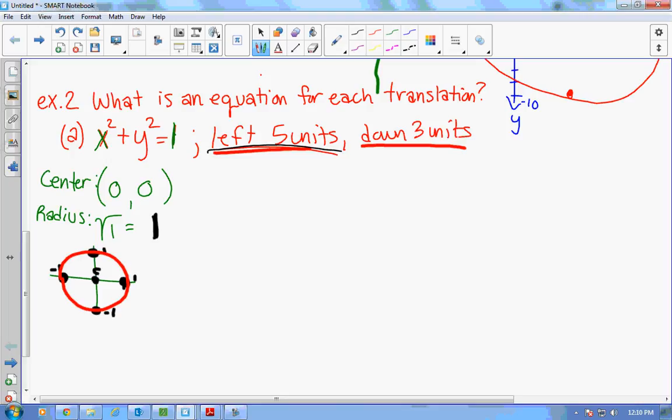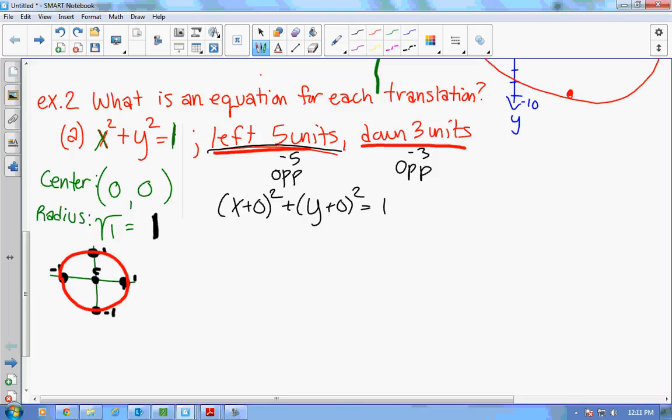If we go left, that number is negative 5. Do you agree with that? We're at the origin and we go left, that number is negative 5. If we go down from the origin, that number is negative 3, right? But when we write the equation, we have to say something. What's the word we have to say? Starts with an O. Opposite. Yes? Sure. Opposite. So right now it is x plus 0 squared plus y plus 0 squared equals 1.